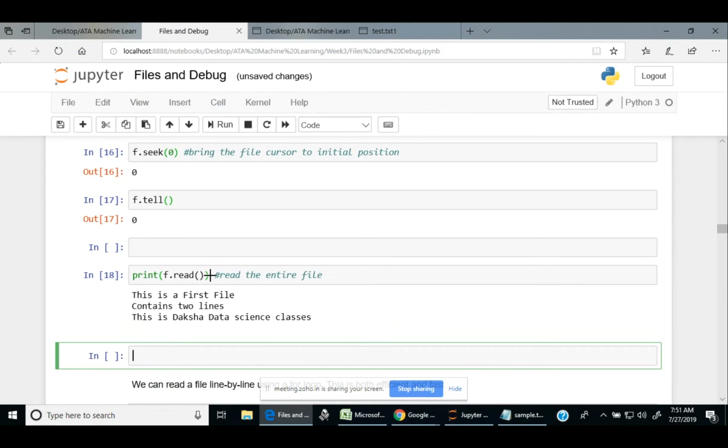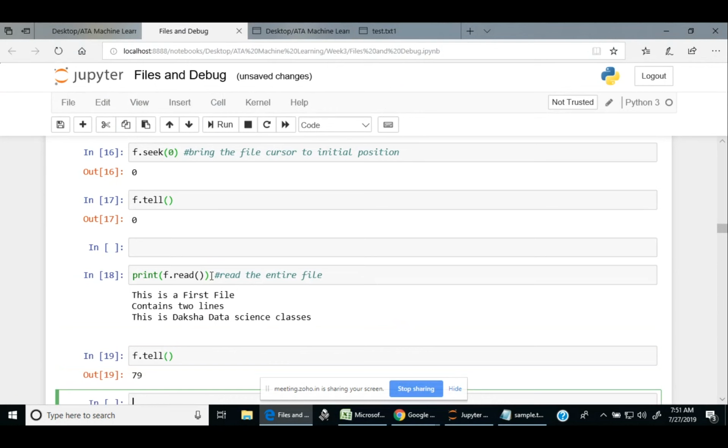F dot read, print function method used. Now I check what the f dot tell is. It shows where the cursor is standing. In this particular case, the cursor is standing at 79 because it crossed everything.